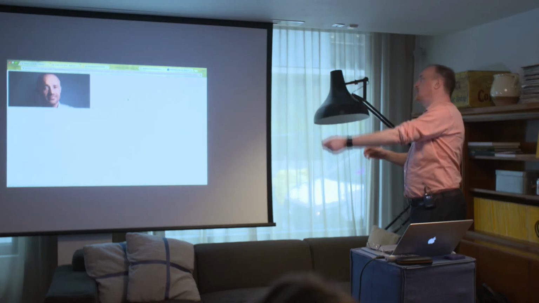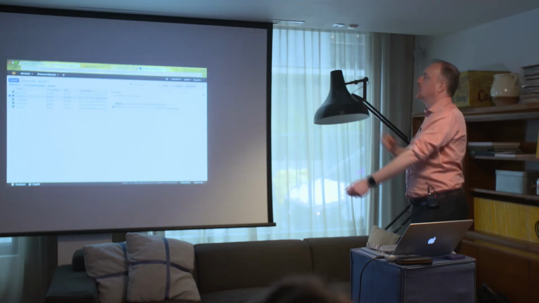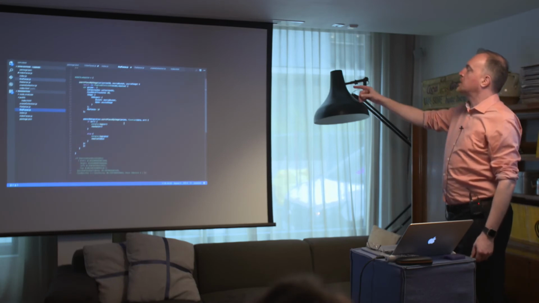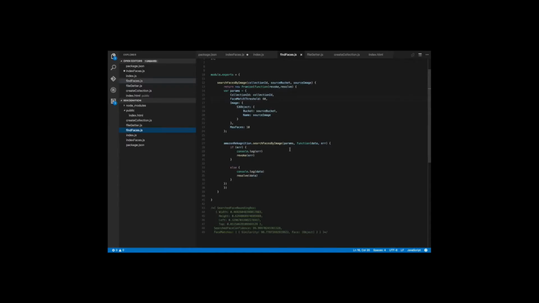So all I'm saying is, this is the image. Go away and find other pictures, other frames which contain these people. And I'm going to require it to have what's called the face match threshold. Basically, it's set to 60. I'm going to set it to 90. So it's got to be a 90% match. It's got to be 90% sure that this is the right person in this image.